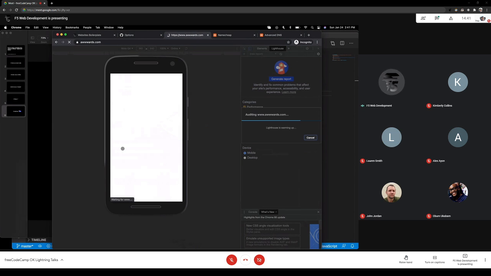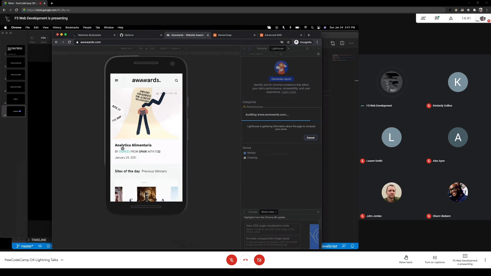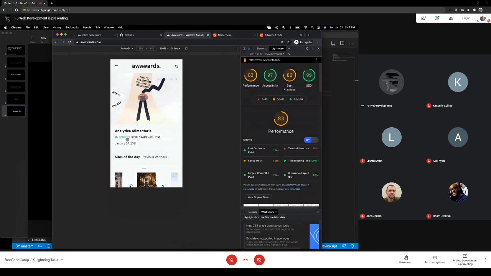And a little known fact is that Google uses around a 2 megabyte per second connection to judge the performance of your mobile site, because that is the median connection worldwide. And your website needs to perform just as well for someone in a foreign country in a rural area as it does for someone here in Oklahoma that maybe has a 100 megabyte or gigabyte connection.